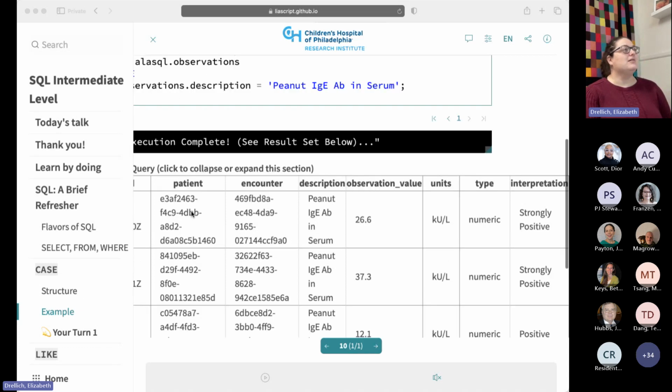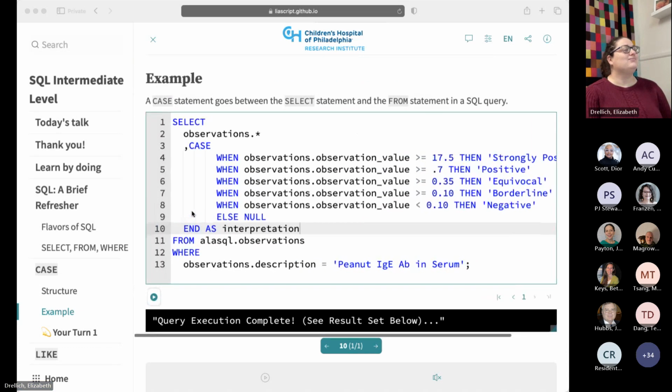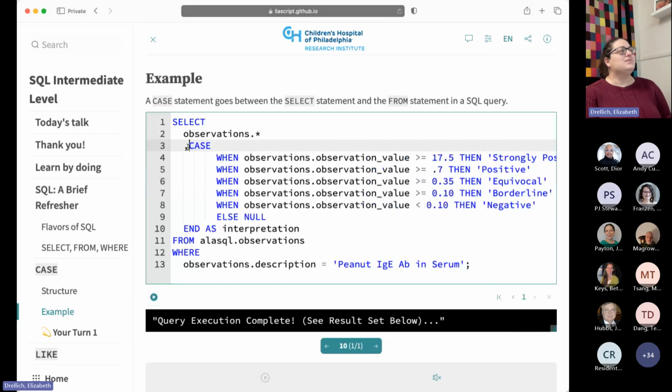So let's go back up here and take a look. The question was, why is there a comma right here before case? And the answer is, the reason the comma is before case is a style choice, but there does need to be a comma between the select statement and the case statement.